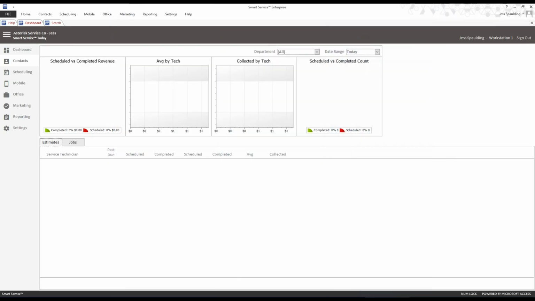The next item on our list for this video is going to be the automated sales tax functionality that we've added support for our QuickBooks Online customers. This option only affects QuickBooks Online users, so if you're using the desktop version of QuickBooks, this doesn't really pertain to you. But we have added some new functionality where we're going to be able to support the automated sales tax functions over in QuickBooks Online.